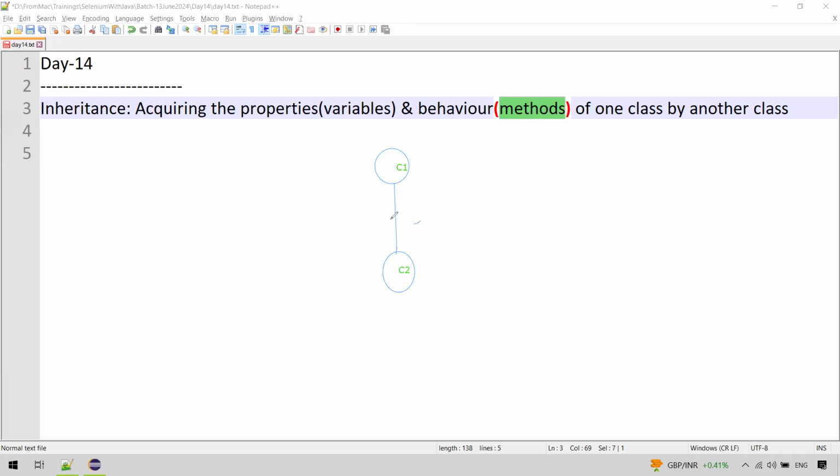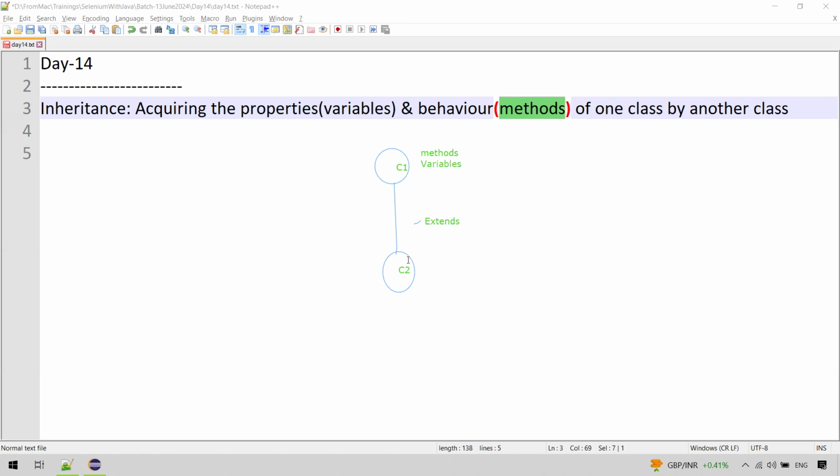So we use the extends keyword for that. For C2 to extend C1, we use the extends keyword. C2 extends C1 means we get the methods and variables. Variables and methods in C1 will be acquired, in the sense will also be visible, to C2 when C2 extends C1. C1 stands here for class 1, just an example. Say C2 is our class 2.